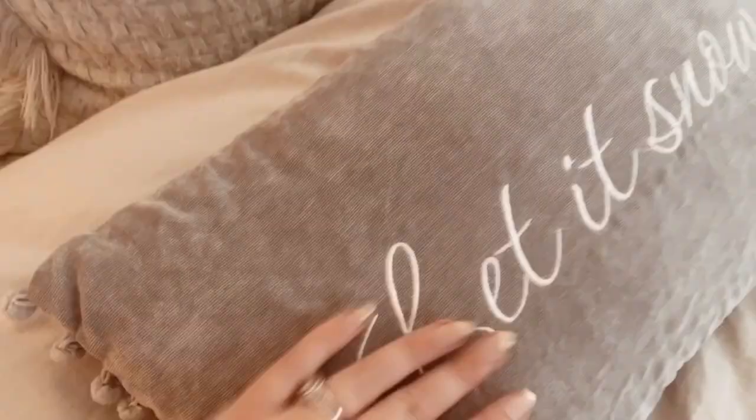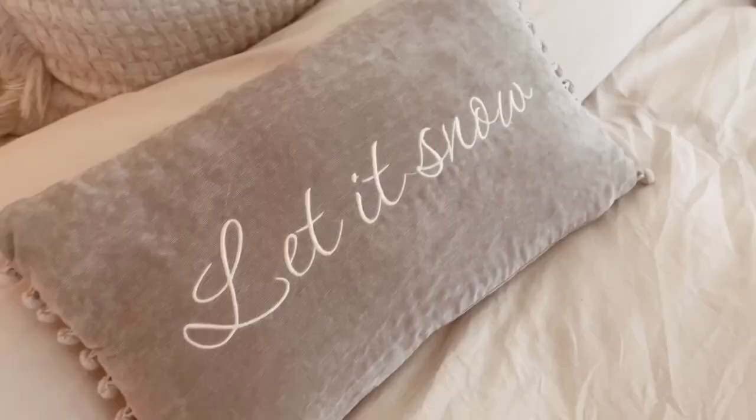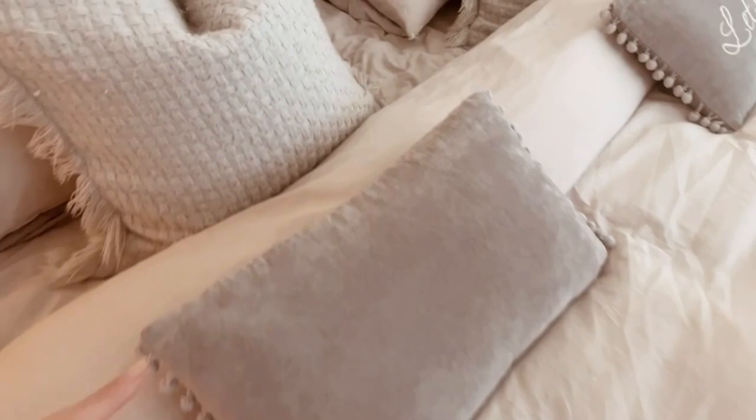How beautiful is this embroidery? Let it snow. These were from Aldi a couple of years ago and I found them in the random aisles, and so yeah, I picked up two. During the year in my Clean With Me videos, you'll see them and they look like this because I just turn them around. And then when December rolls around, it's like, let it snow, let it snow, let it snow.